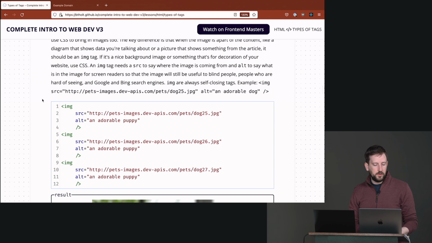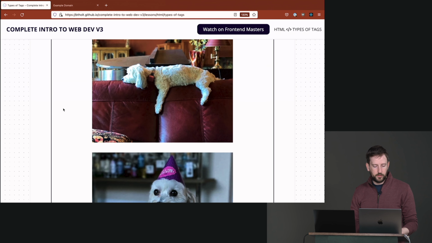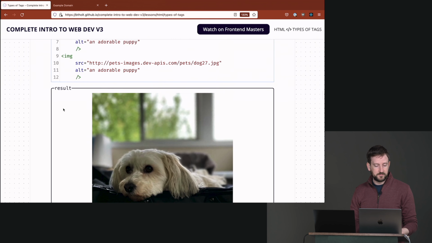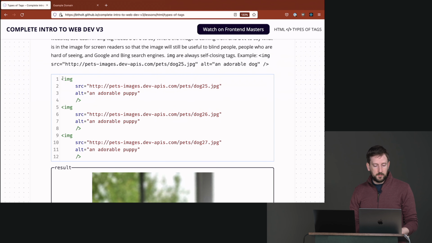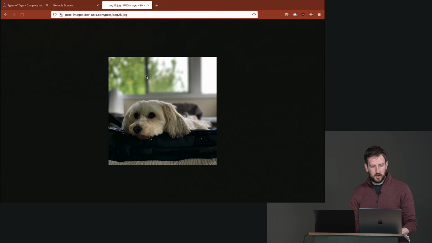So I have 3 image tags here of my best doggo, Luna. Very cute doggy. She's kind of a jerk. I love her. The way I do that is I have an image tag. You give it an src, which stands for source, as you might imagine. You tell it where it lives. This is just an address. If I copy and paste this into a different tab, this is actually a valid address on the internet for Luna.